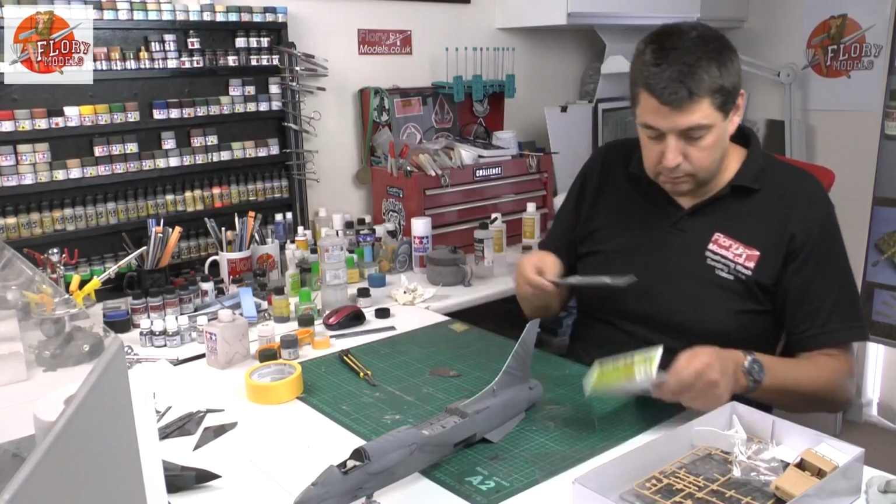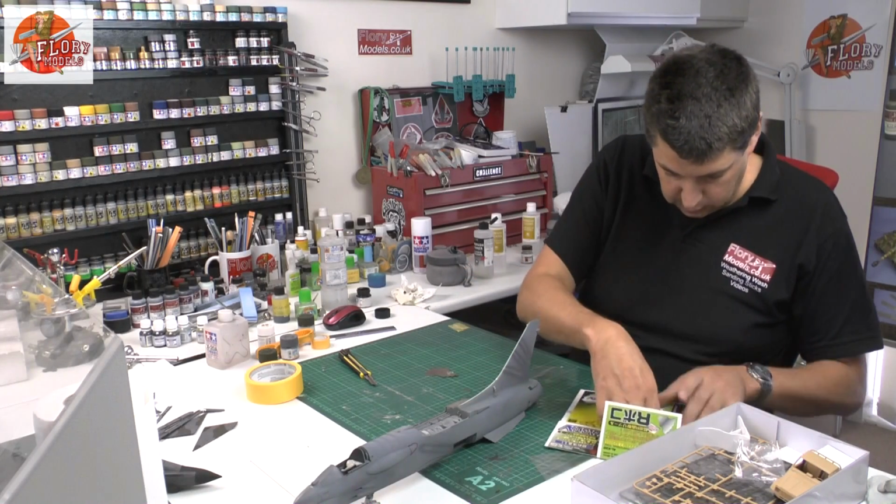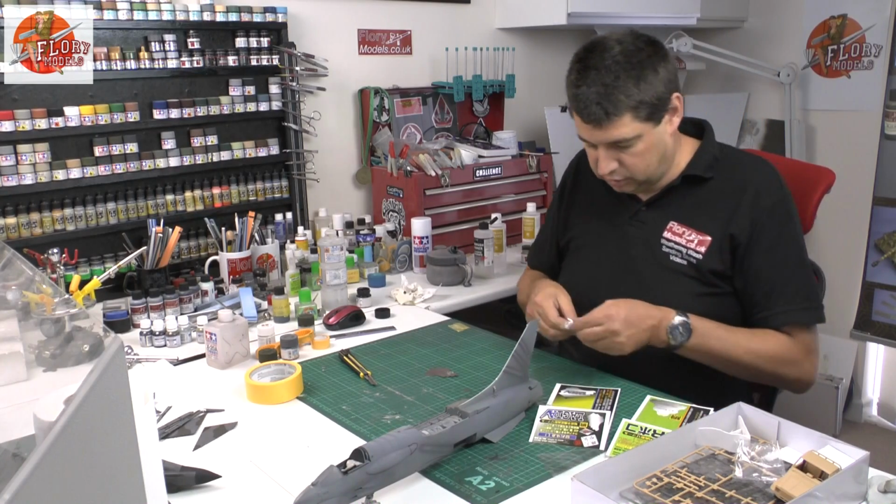We've also sorted out the group build and the SIGs for next year, so we'll be having a look at those and obviously looking at the ones that are going to take us to the end of the year, plus all the other news and gossip.